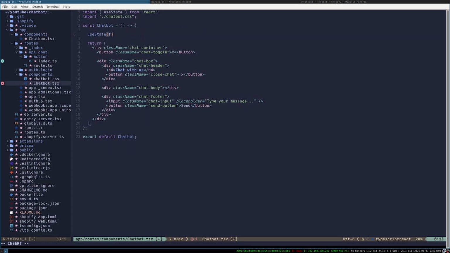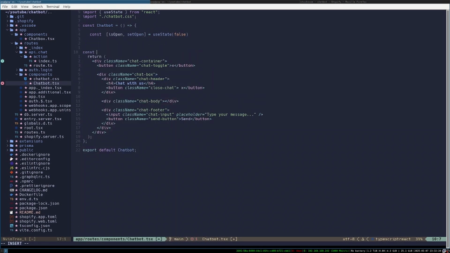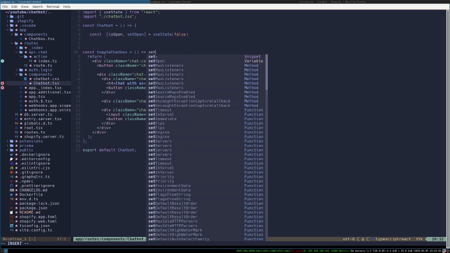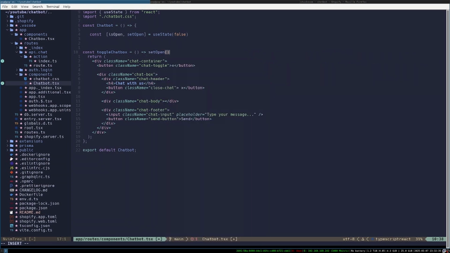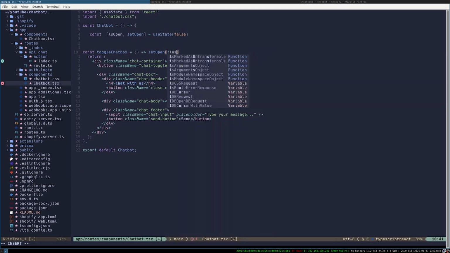So false here, and then set. Now let's have some method that's gonna be called maybe toggle chatbox. Our row methods, like I said, so set open, and let's switch between the state, right? So is open.